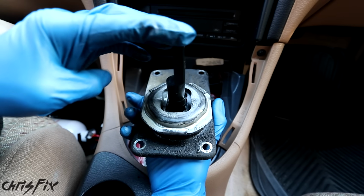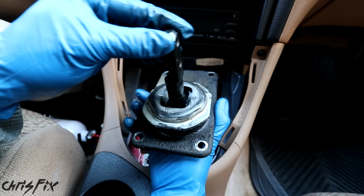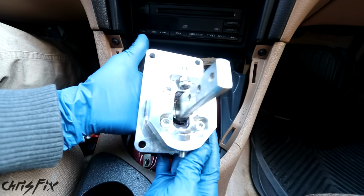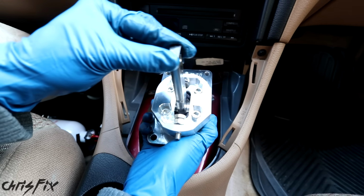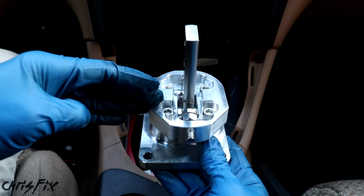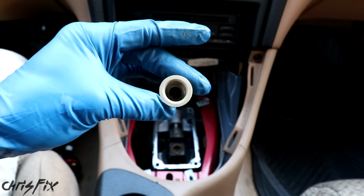Look at all that play. That's why sometimes it was hard to get into gear or it felt clunky. There's a ton of play in this. Now if we compare that to our aftermarket shifter, there is no play at all in this. This feels nice and solid. So our new shifter has none of that slop in it, but another piece that we're going to be replacing to make the shifts feel firmer is this plastic bushing.